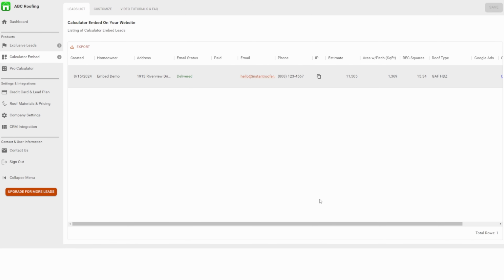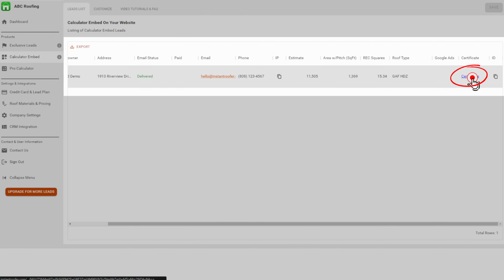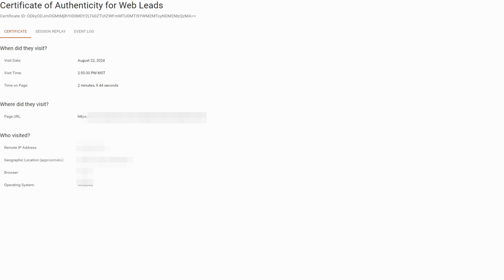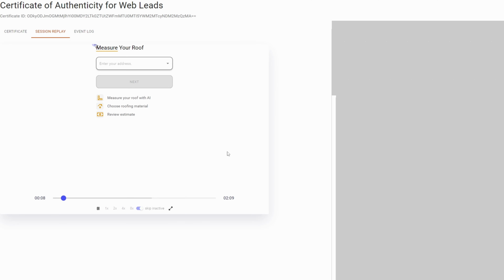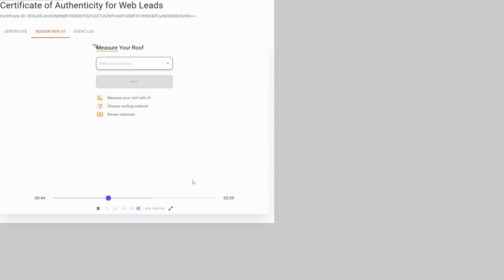All of the information for the customer is here, including a unique certificate for the lead. The certificate allows you to see everything regarding the customer, including a video of what they experienced.